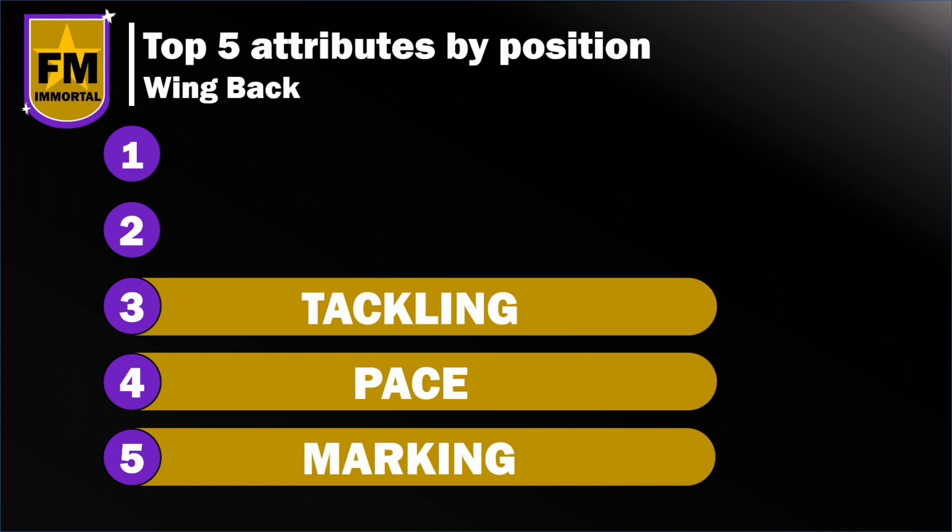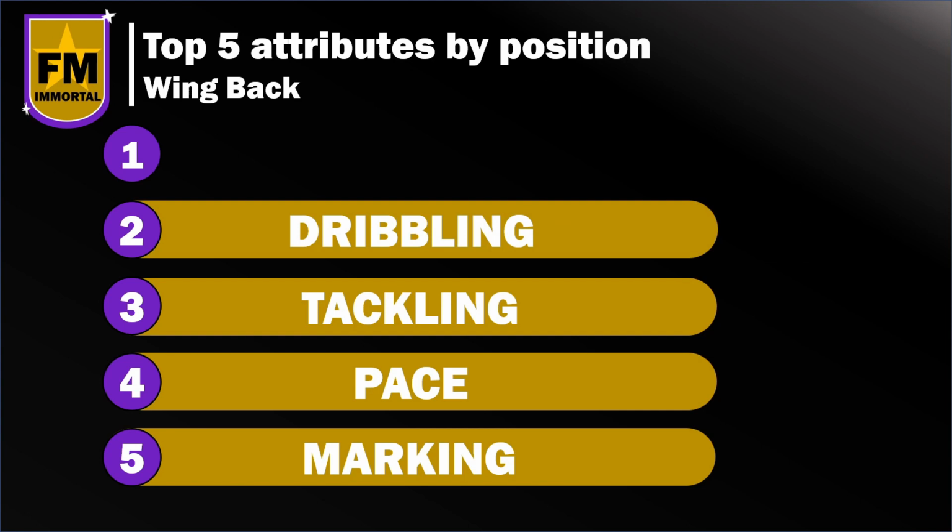Our penultimate most important attribute for a wing back, dribbling. So if you are like me and you like to create goals from wide positions on Football Manager, then dribbling wingbacks is what you're going to be looking for. And a decent dribbling stat for a wingback on FM23 is around about 11. So if you put that in at a top level, it will pay dividends on the number of attacks you can create, because your wingbacks are your secret weapon.